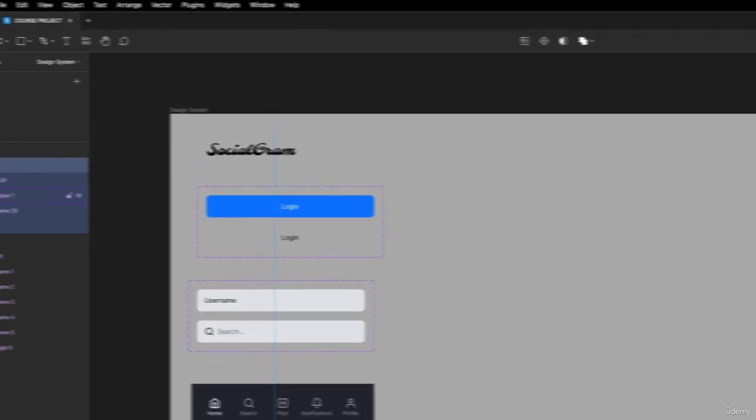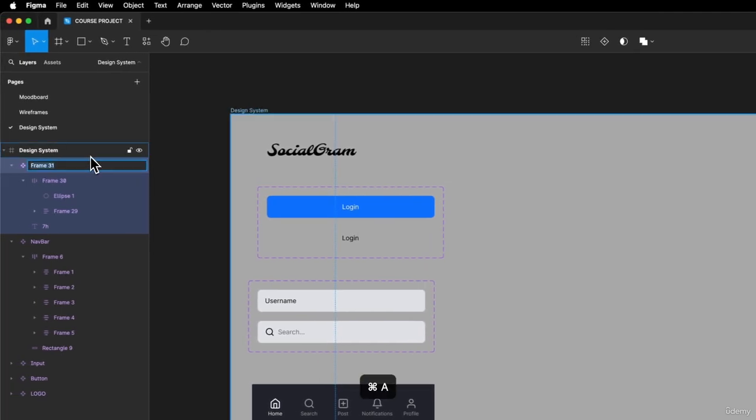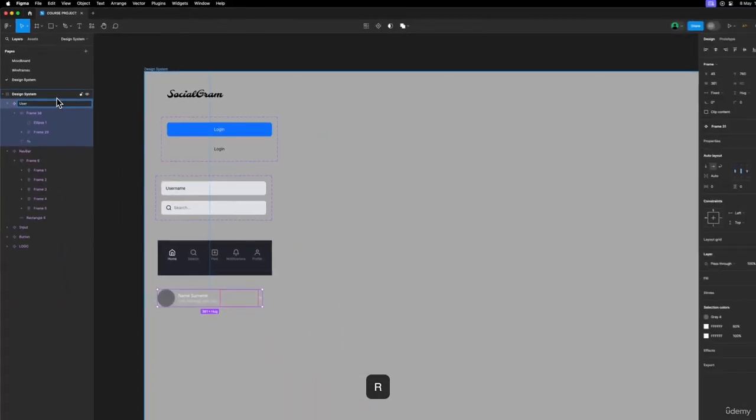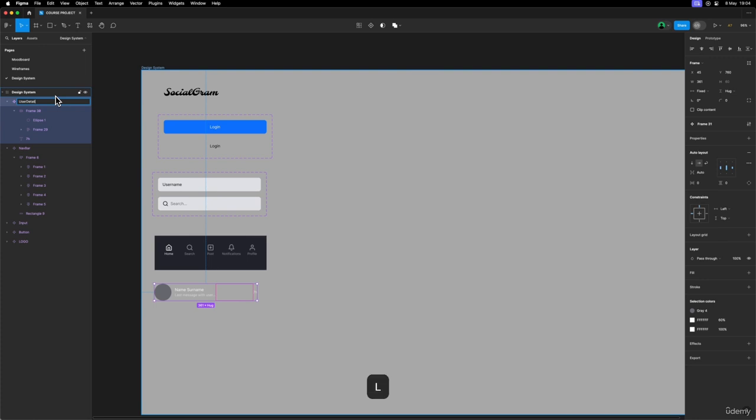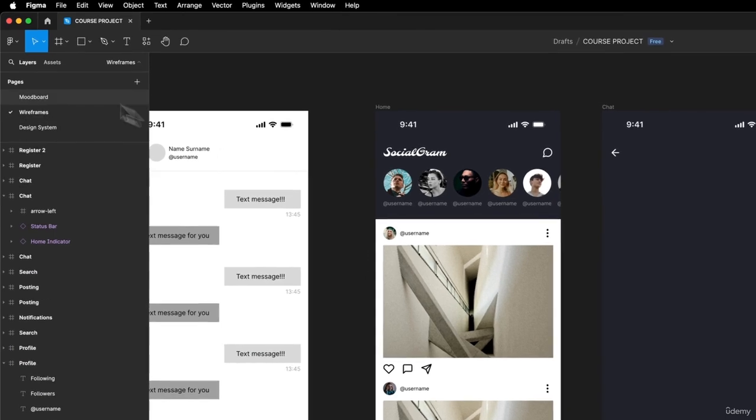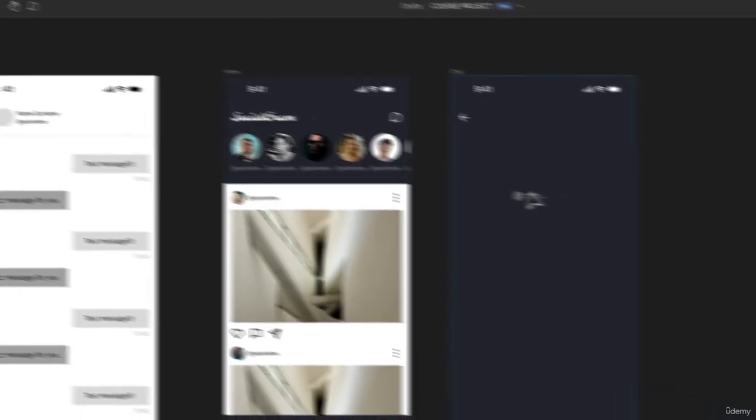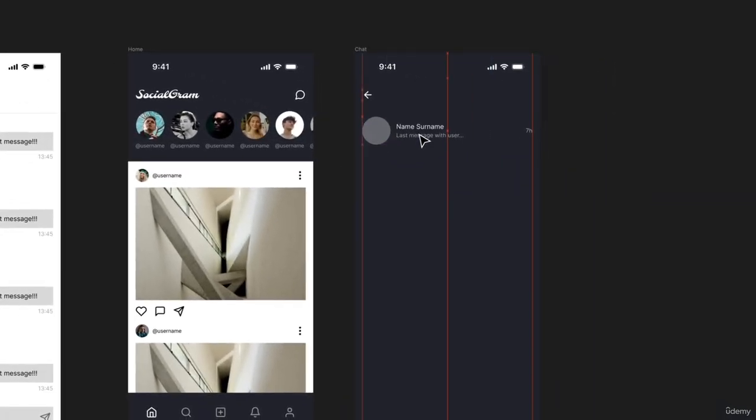And let's create a component. For example, it can be user detail, or something like that, depending on what you want from the application. And now we can reuse that asset throughout our interface.